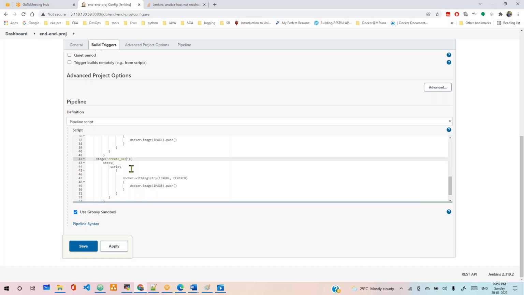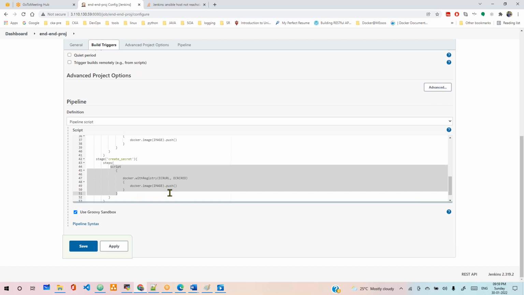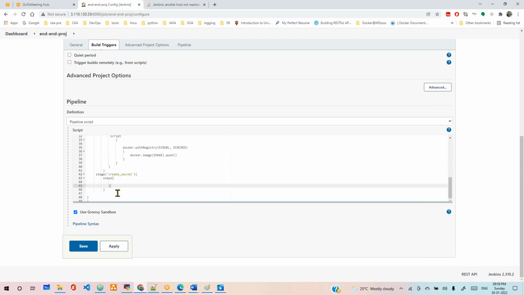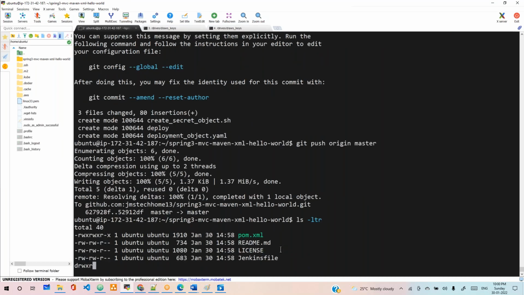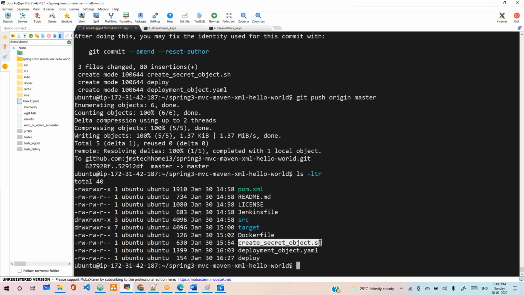Create secret object, and then ignore this, and here sh, and the next shell script, which is the shell script that we are pushing, and then create deployment object, that is also sh.